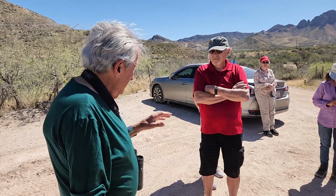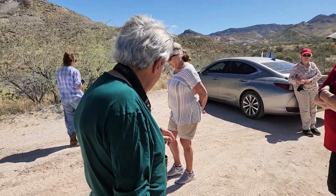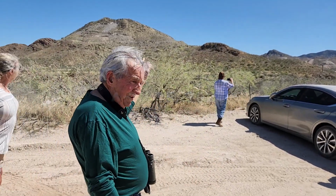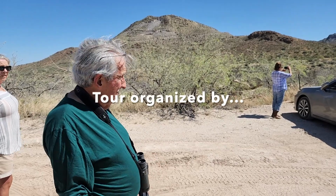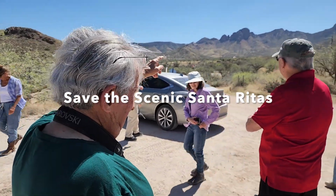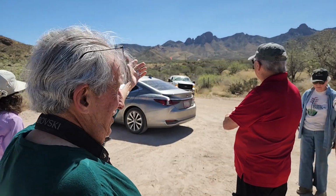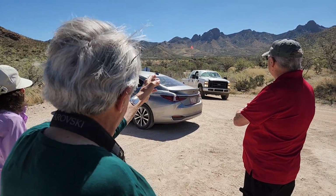So the geology is really interesting on this side. This hill here is called Peach Knob. It just happens to be a geographic name. A few other landmarks: if you look due east, there's what looks like a gun sight. Can people visualize that up on the ridge? Okay, that's Gun Sight Gap.